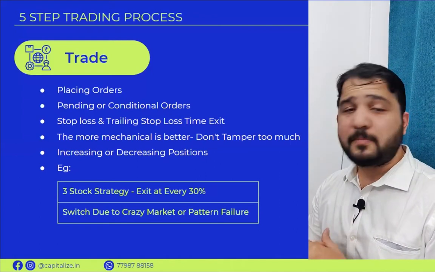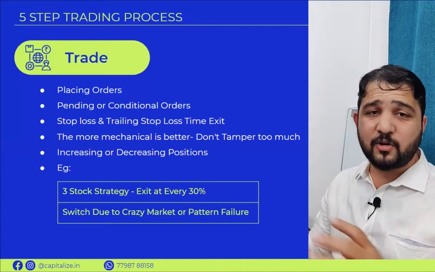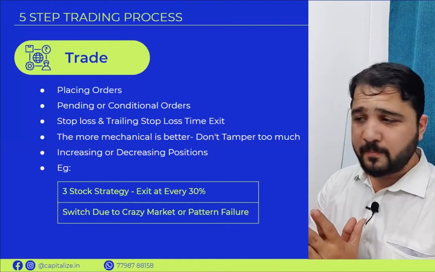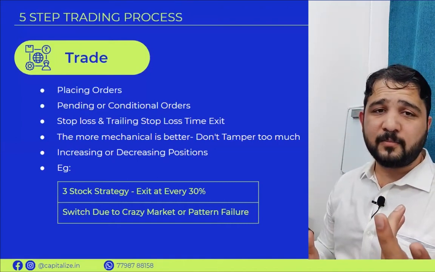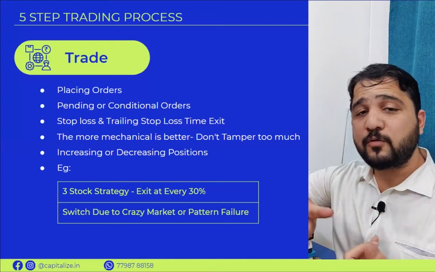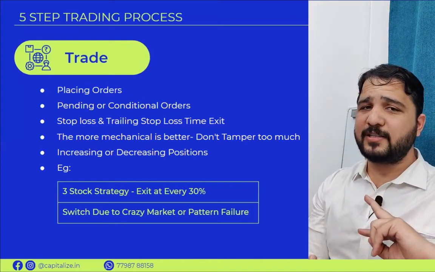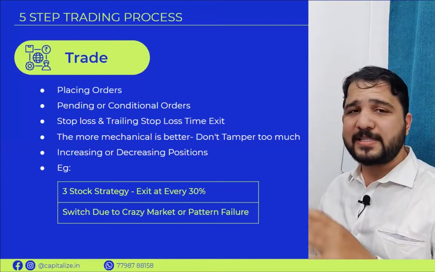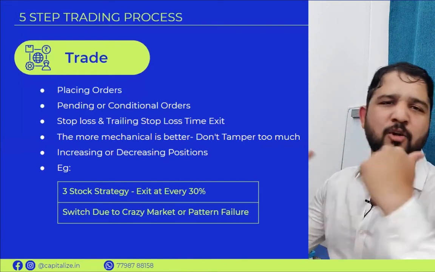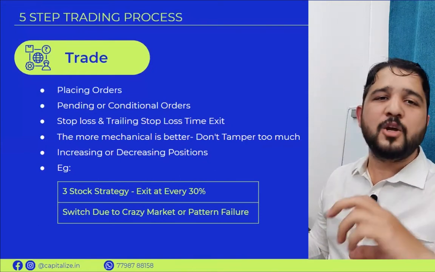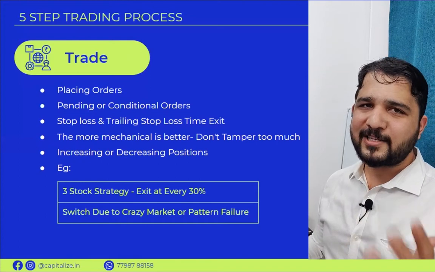Sometimes, of course, the market goes very crazy and your conditions are completely thrown off, or your pattern fails. So sometimes, with pattern failure, you will also have to switch your position exactly in the opposite direction. Although rare, and I don't recommend messing with it too much, there will be some very obvious conditions. If they come in front of you, you should be able to react accordingly as well.